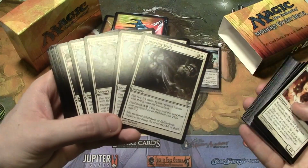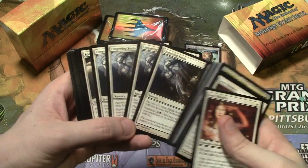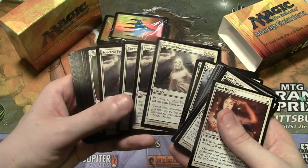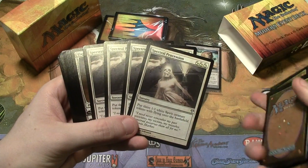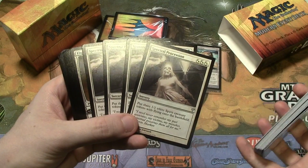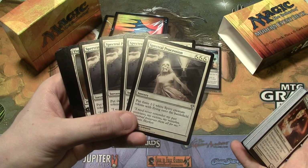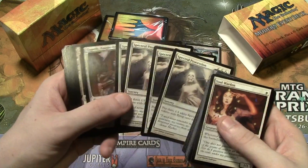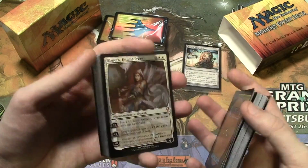Four Lingering Souls, put two 1/1s with flying onto the battlefield for 3, and flashback for 2 mana, 1 black. A playset of Spectral Procession, which has the split cost of 2 or 1 white times 3, and puts three 1/1 flying spirits onto the battlefield essentially for 3 mana. So we have an entire playset of those, which is pretty sweet.